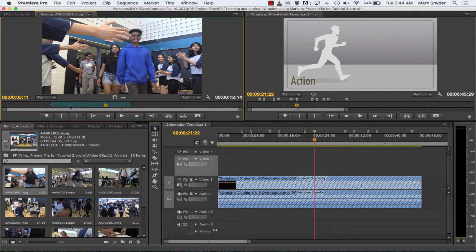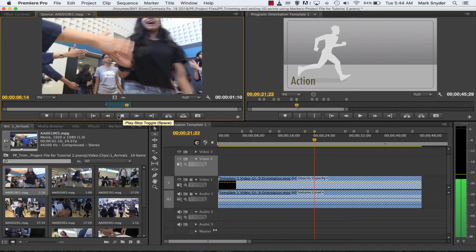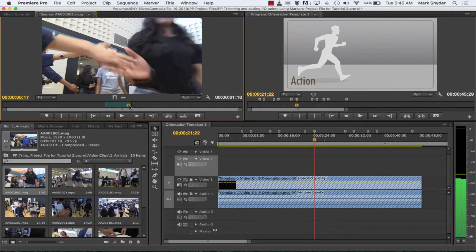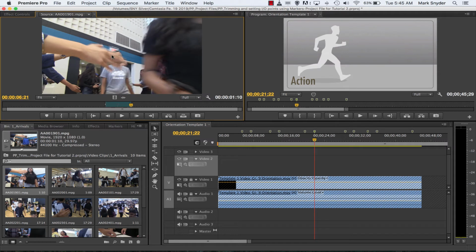So that's an arbitrary point. If I click on the I on my keyboard, watch this. It'll snap to that first frame that I've already picked. I in. There you go. That's the start frame of this clip. Let's play it in real time maybe. Bam. Oh, there we go. Okay. I want that to be the out point, after she slapped the hand and she's not quite out of the frame. That's my out point.